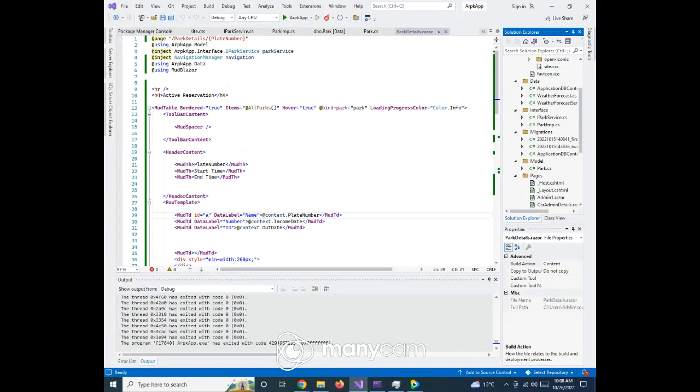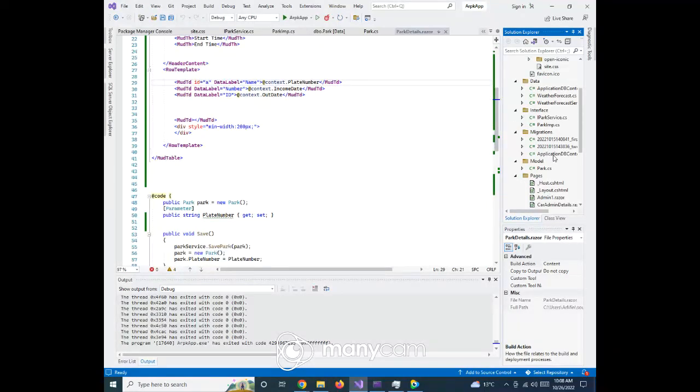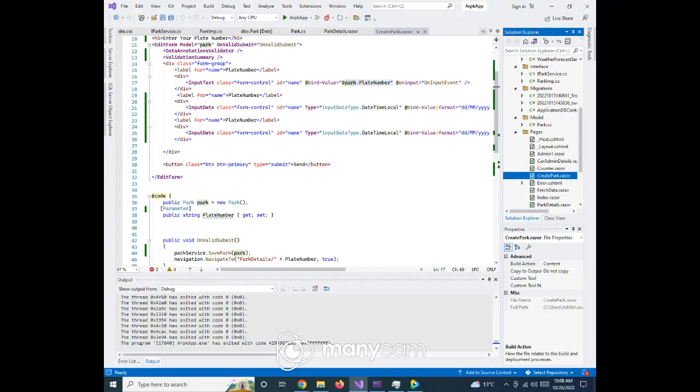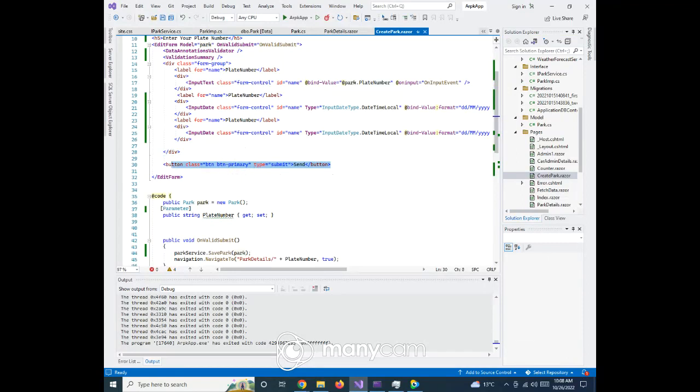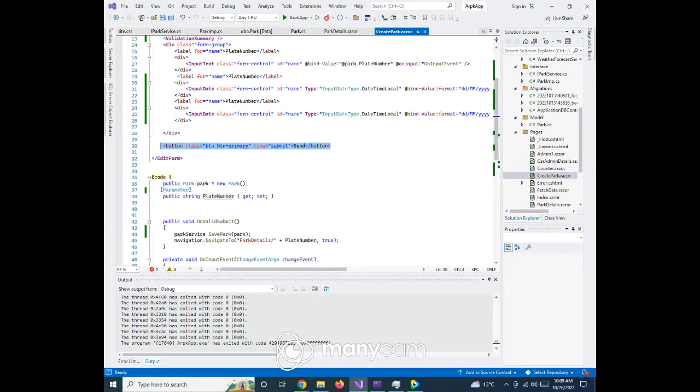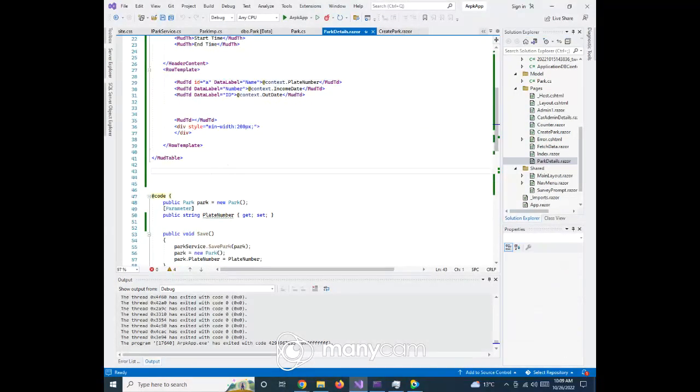I'm taking that button from create park, but I don't really want to make a deal with this. That's just what you saw, and I put this here and I say here, end park.